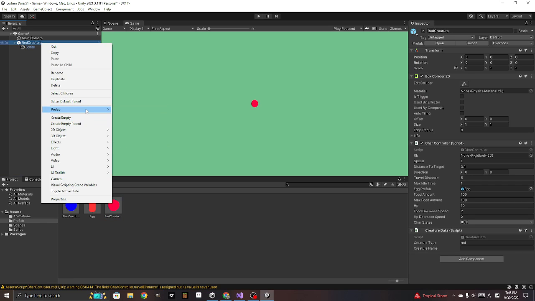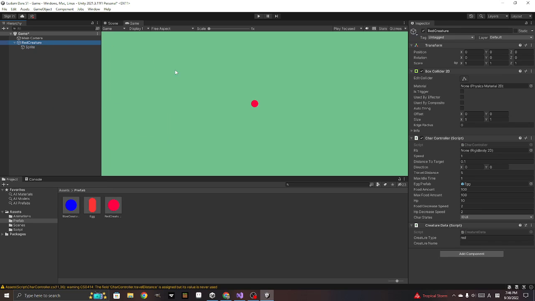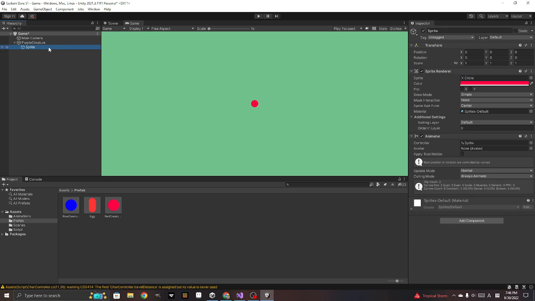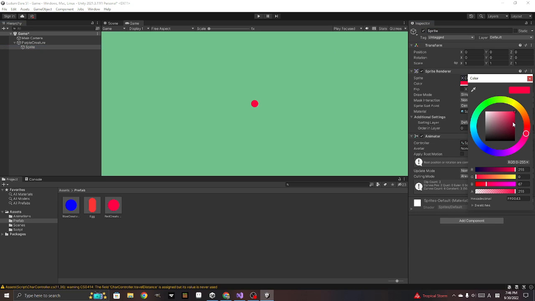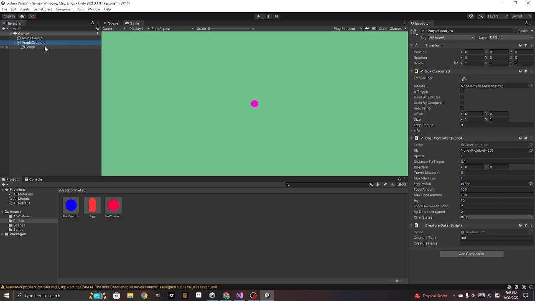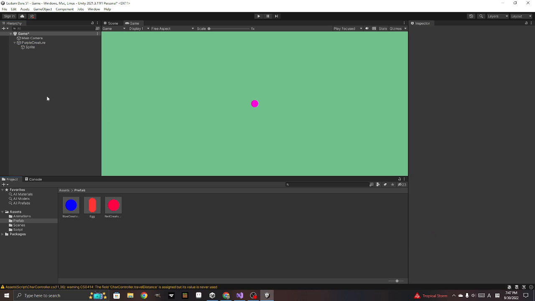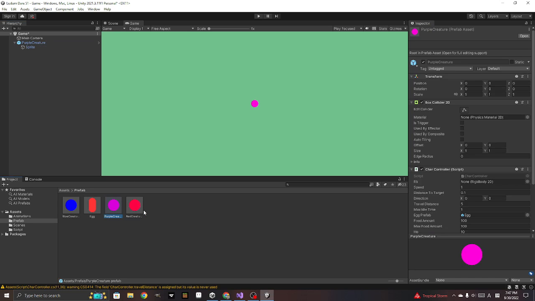Let's prefab unpack completely. Change this to the purple creature, and change the color to purple. Okay, and then change the name to purple. And then we'll add the purple creature.